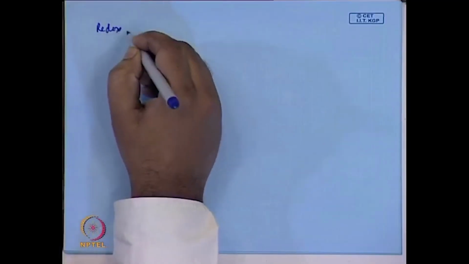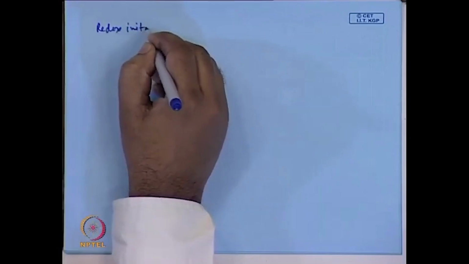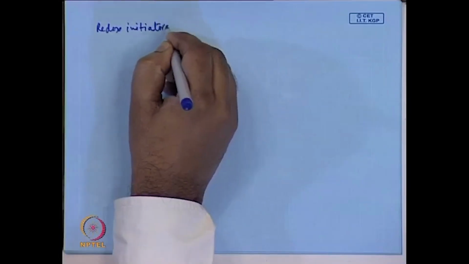We were talking about other methods of chain initiation, radical generation, and we started a discussion around redox initiators, which are basically reducing agents and oxidizing agents. We gave examples of peroxides and reducing agents like ferrous iron, and also peroxides and amines, and today we start with more options of redox initiator. So, let us continue this redox initiator discussion.